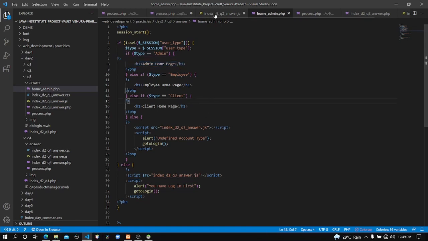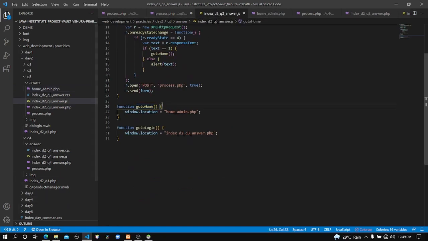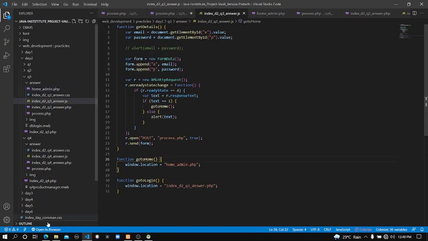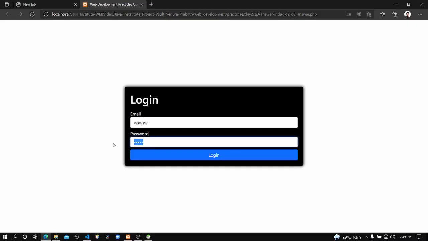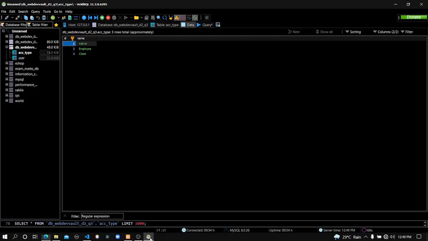Okay, that's how my web page works, and I'd like to show you again. You can see I changed the alert here. When I logged into the home pages first, you saw there's an alert called 1, and let's see whether it will show again or not. Let's refresh this one, and after that I'm going to log into the admin page again, admin@gmail.com and admin123. Let's go to our database and change the admin name.